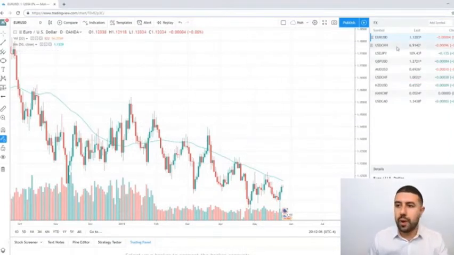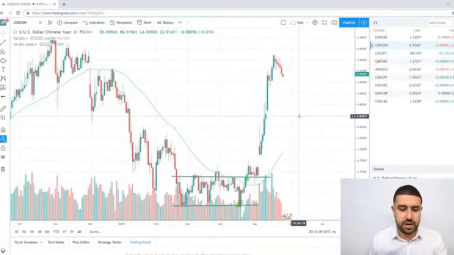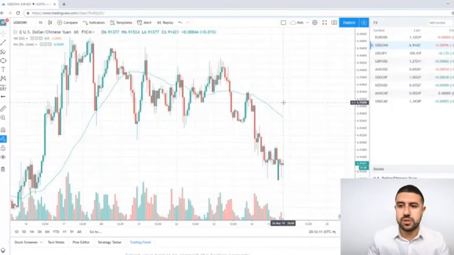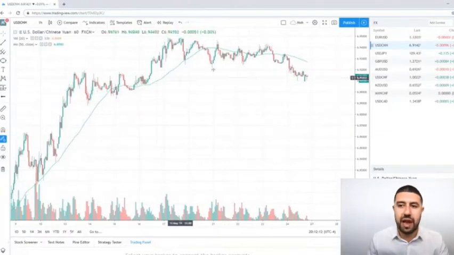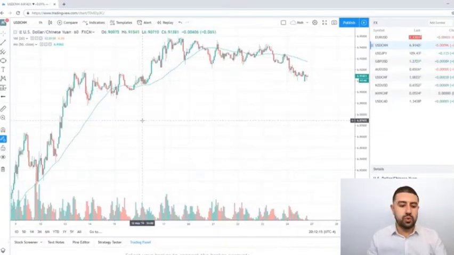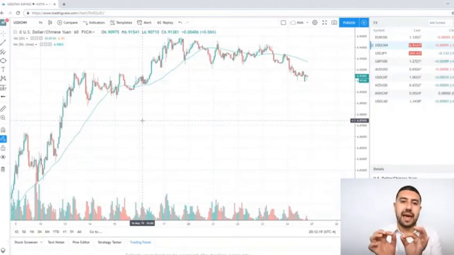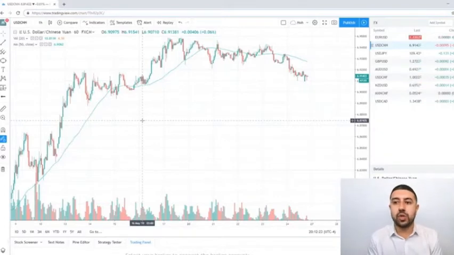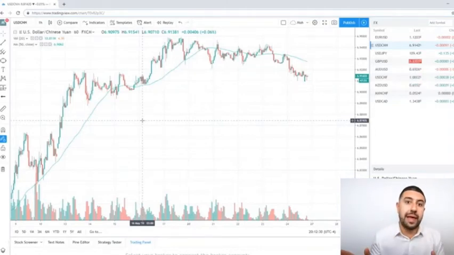You can use 1 hour charts. Let's say if I'm going here, I can put a 1 hour chart, and you'll have the moving averages as well. You can do 15-minute charts. Whatever time frame you're looking at, it'll use that many candles. So if I'm using a 1 hour chart and a 20 period moving average, I'll be looking at the last 20 times 1 hour, so the last 20 hours, to draw it, okay?